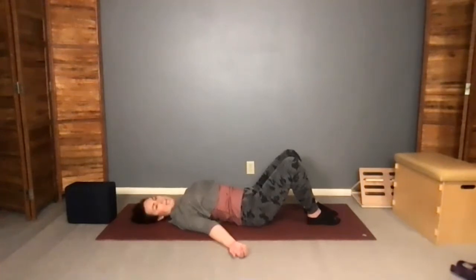Let's go head a little bit long. So chin down towards your chest. Press, release, just in case there's a little too much extension in the neck. And of course, if you've got any zingers or pinches in the neck, skip this one. If it feels good to activate these muscles, stay with me.